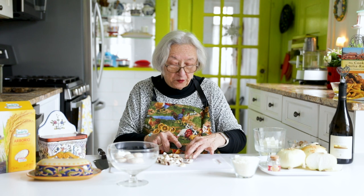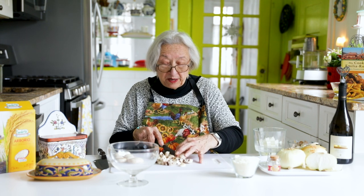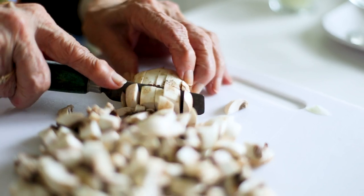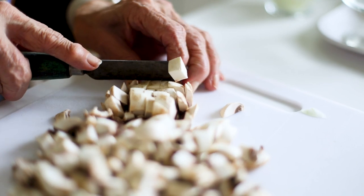My father was a wonderful cook. My grandmother's helper was her son Felice, my father. And so because of that, he learned how to cook. Now this may seem like a lot of mushrooms, but mushrooms cook down to nothing. So you need a goodly amount.